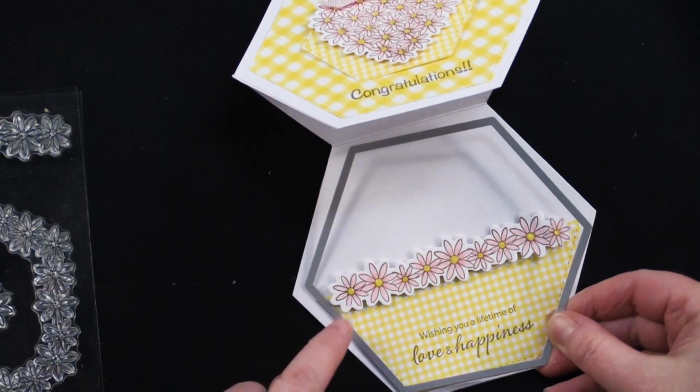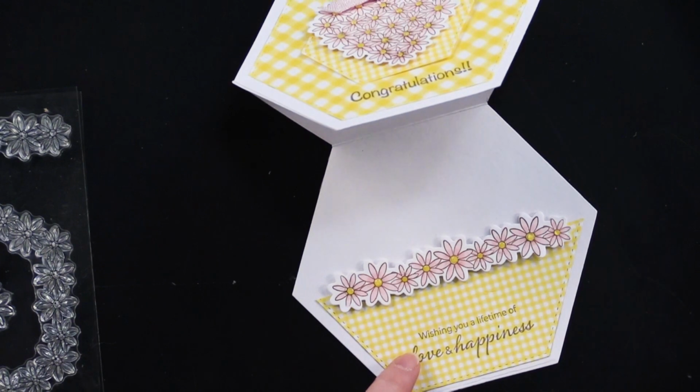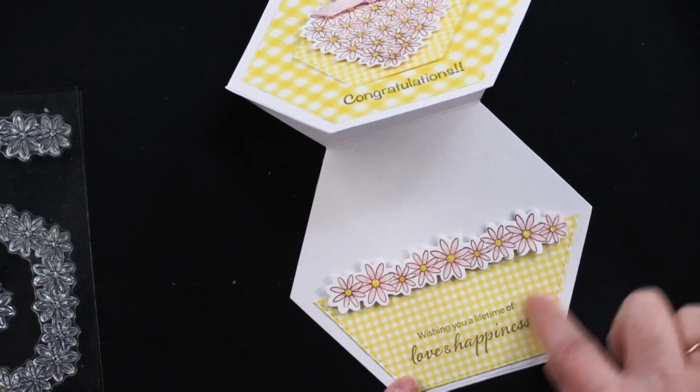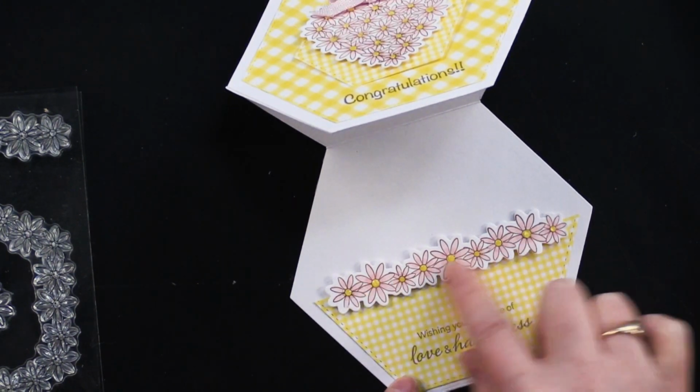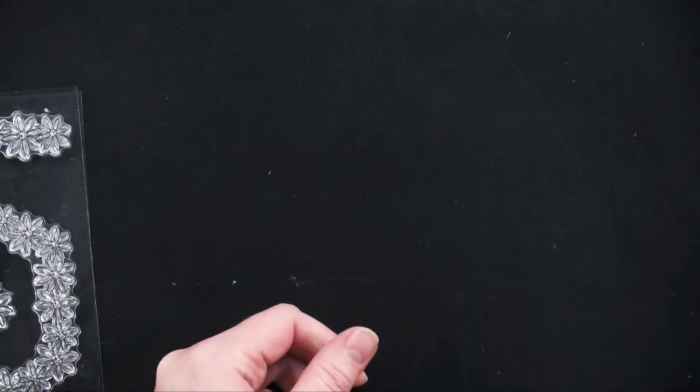And on the inside, I took the same shape of die right here, and I only die cut just a tiny portion of it, of the smaller print, and I glued that at the bottom and stamped it, and then I did the little daisy border down at the bottom. But I thought that was a really sweet card.